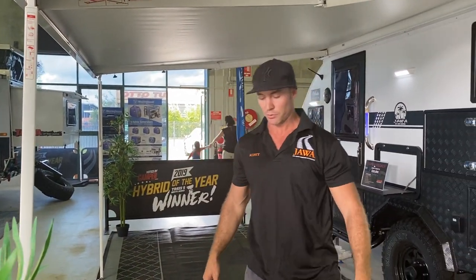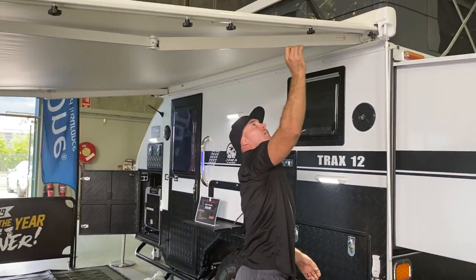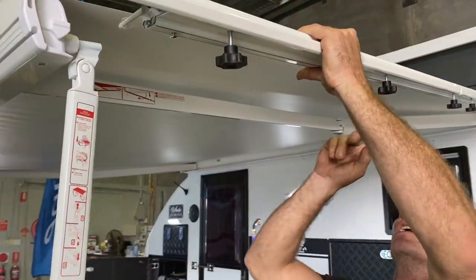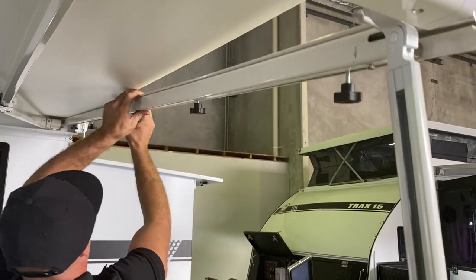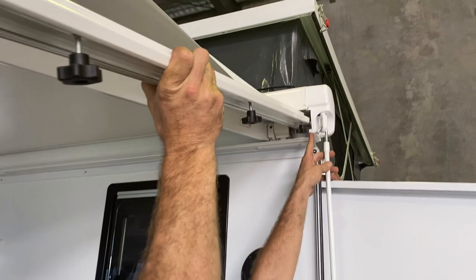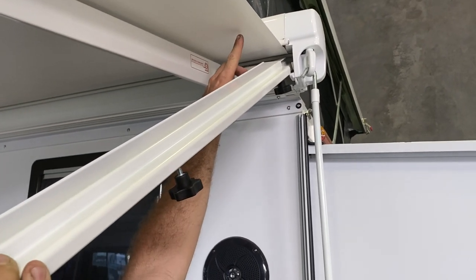Once you're all set up and you're packing away, undo everything. Unlocking off the lever, coming over the side — what I do is then lock this one in, just so you don't have to worry about the jaw falling off. It's not a big deal if it does anyway; you can flip it back on after. Then making our way along, coming down. Be wary of your awning guide — the awning is durable, so guide it up over the edge so that you're not creating a hole. If you just pull that down, you may rip your actual vinyl awning. Once that's out, coming straight down out of the mouth, and we're done.